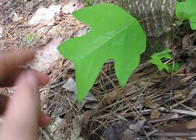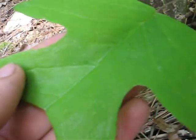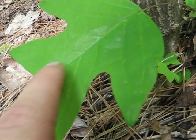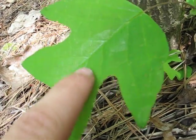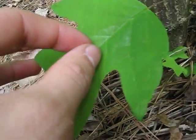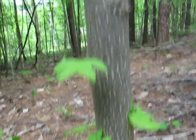You have a prong, another prong, and then a double prong. And if we take a look at the veins of the leaf, we have the central vein and then the veins that branch off opposite of each other, which means they start from the same point and branch out in either direction.